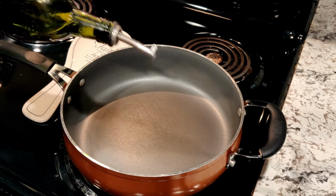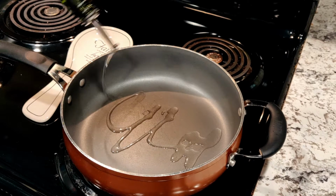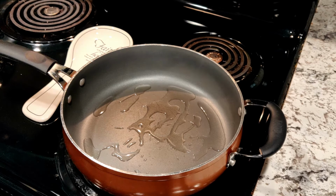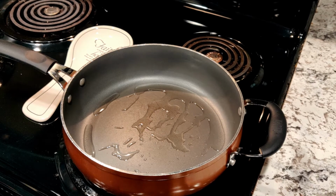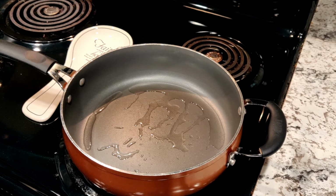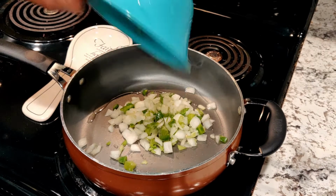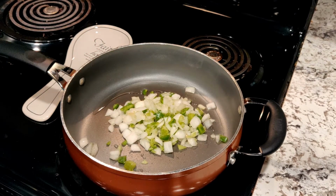So first things first, you're making pretty much any ground beef dish, peppers and onions. You gotta have your sauteed peppers and onions. So we're gonna do a little extra virgin light olive oil. Then we're gonna come in with our peppers and onions. Turn that heat down just a little bit.